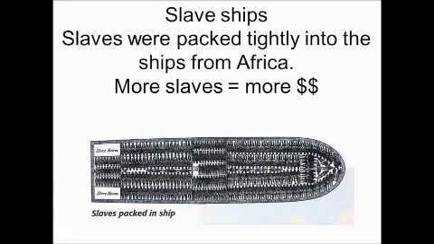Slaves brought to America, and this is North America, Central America, and South America, came on sailboats that were involved in the triangle trade. We've talked about this in the very first lesson of the unit. The part of the triangle trade where the ships were going from Africa to North, Central, or South America was called the Middle Crossing. Now, these slave ships were literally full of slaves. The slaves were packed in very tightly into the ships. As you can see from this diagram, look closely, these are human figures.